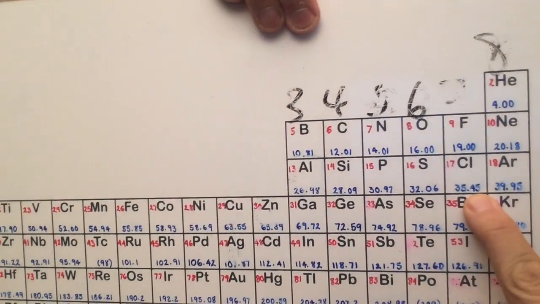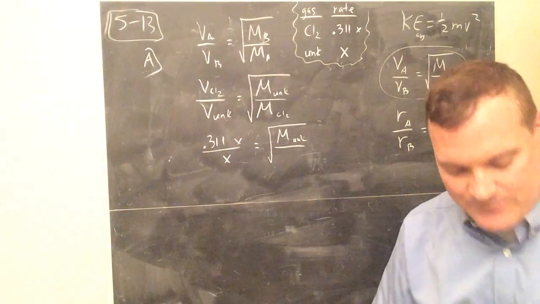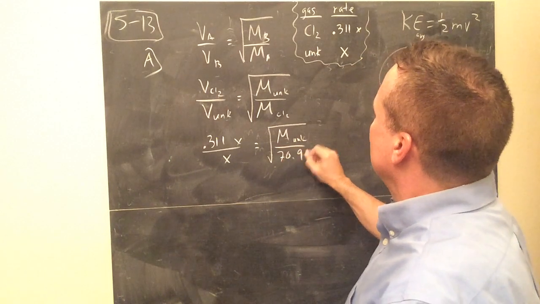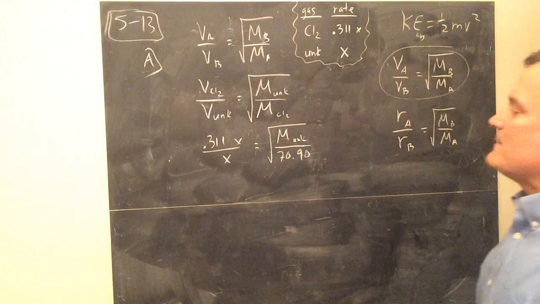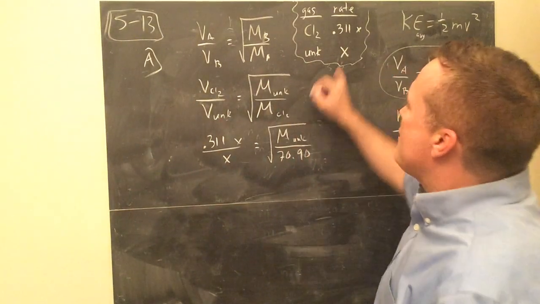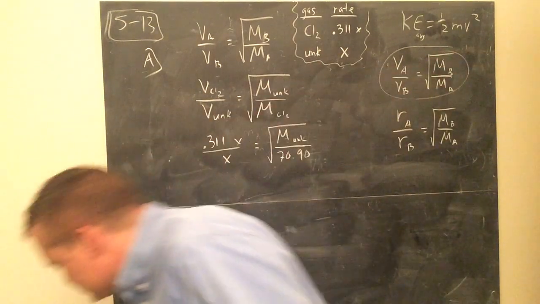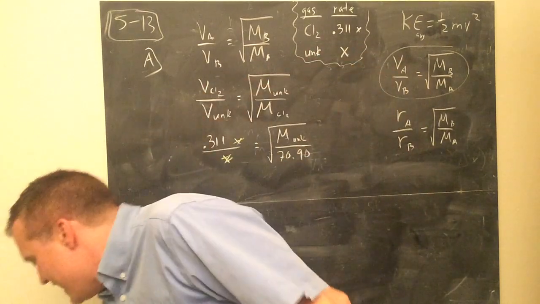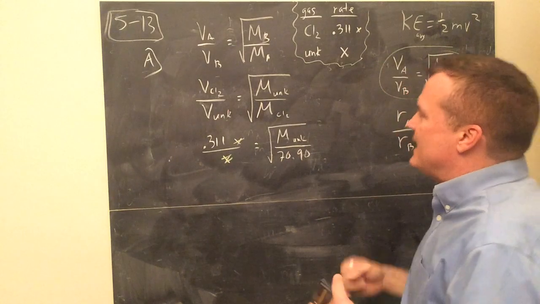35.45, and you have two of them, Cl2, that becomes 70.90. Don't forget the units, 70.90 gram per mole. Now what I'm going to do is work on the math to find this. You notice I didn't even really need these x's because they're going to cancel out, but I just did that to help you organize it in your mind.